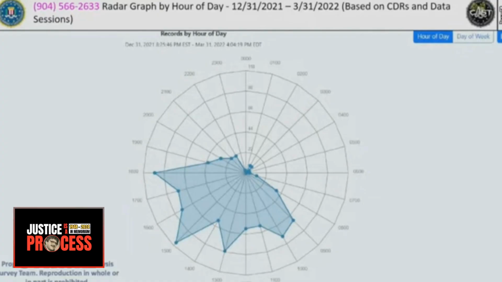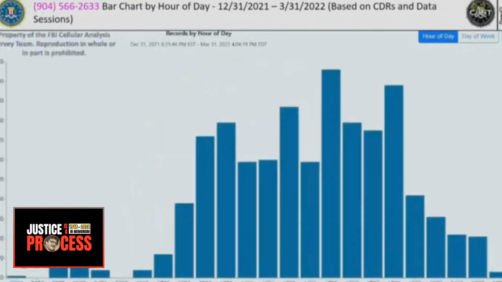So this is page 60 of the slide deck. And then here on page 61, can you describe for the jury the data you've mapped here? Similar presentation, just a different visual format. It's a bar chart showing by hour of the day the frequency of usage based on the call detail record. And unlike that other slide, this is not broken up by Sunday, Monday, Tuesday, Wednesday, Thursday, Friday. This is just an aggregate. Correct.